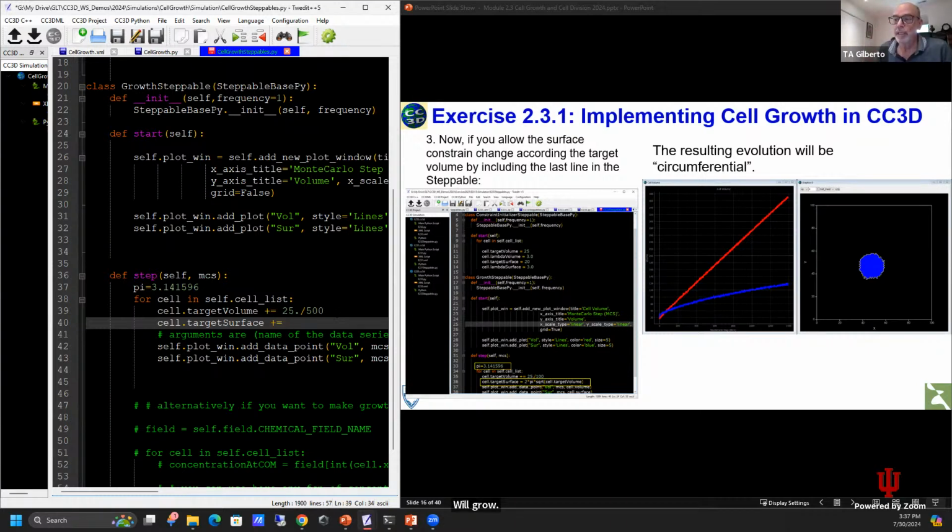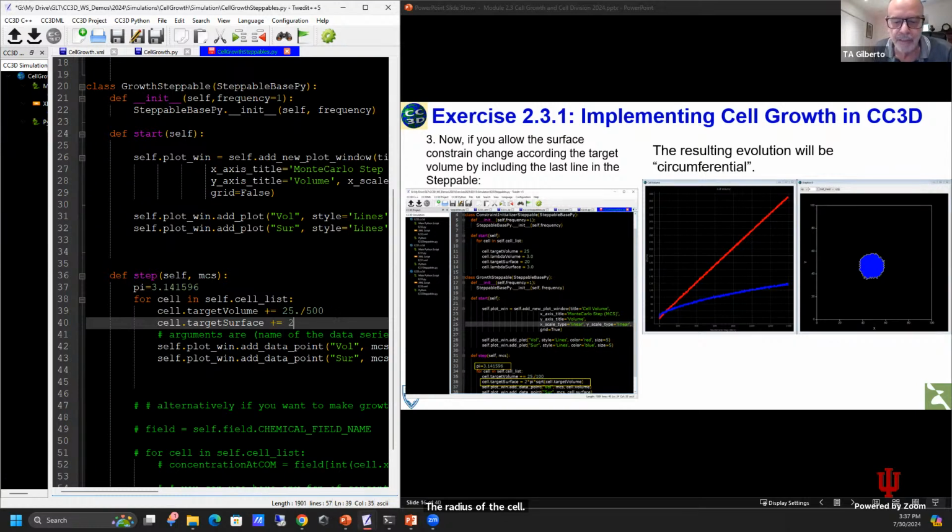Since we are treating our cell as a circle, I will grow the surface as the perimeter of a circle, which is 2 pi times the radius of the cell.